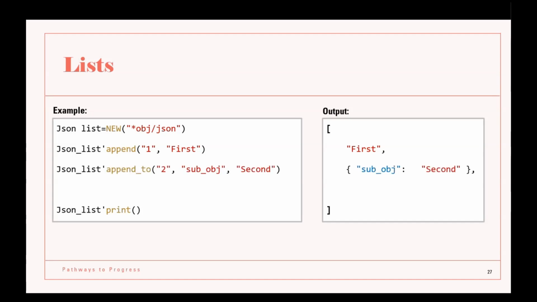We can also set a sub-object in a list. Here, we use the append2 function to create a sub-object at index 2. And if you want to use numeric keys, but not as a list, you can actually use the pound symbol before the numeric in the tag name. We can see that it creates a new key 123 without it becoming a list, and is displayed without the pound symbol.